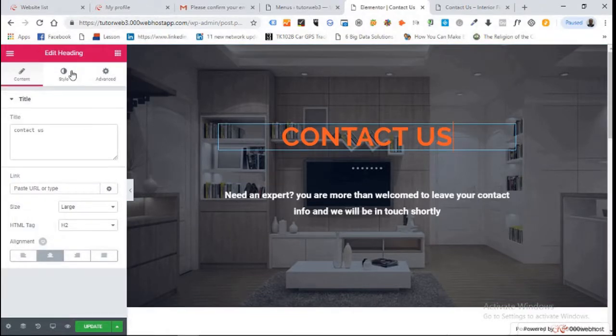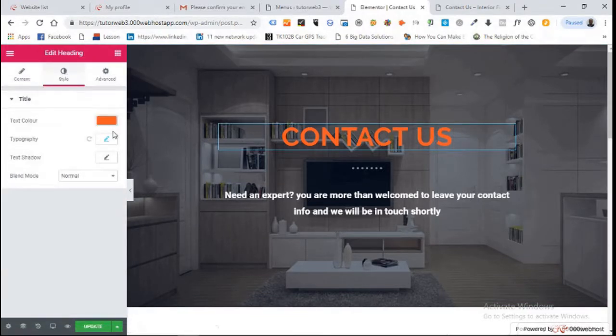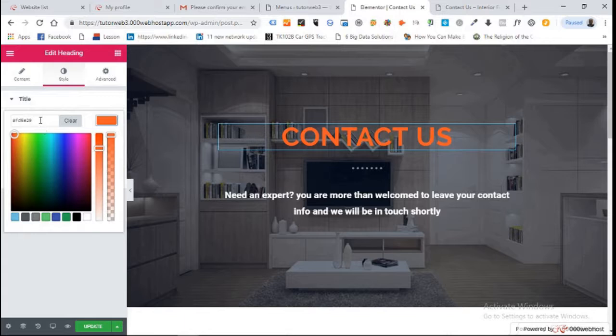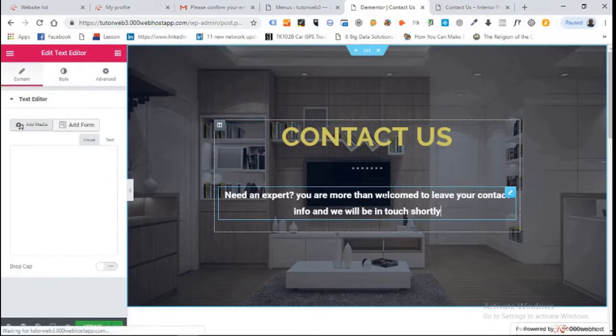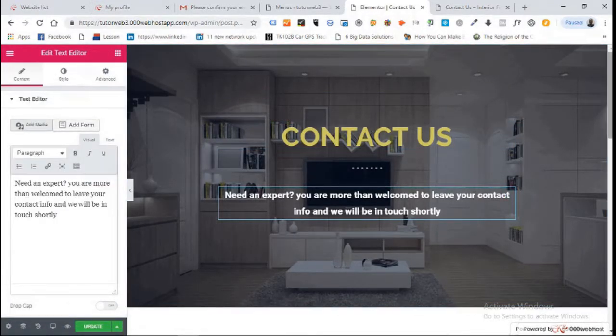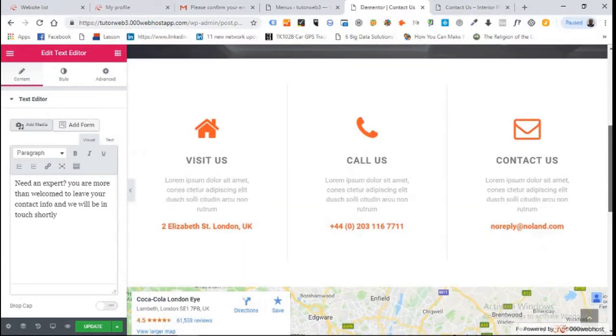Yeah, this is looking nice. And I want to change the color for our contact us. Like we already know, the same color we used. Change it to that, and it's looking good. And the text, you may decide to change the text, but I'm going to leave it like that.